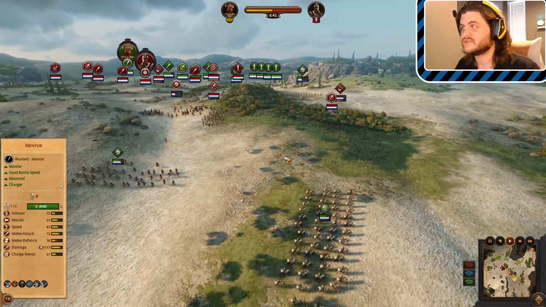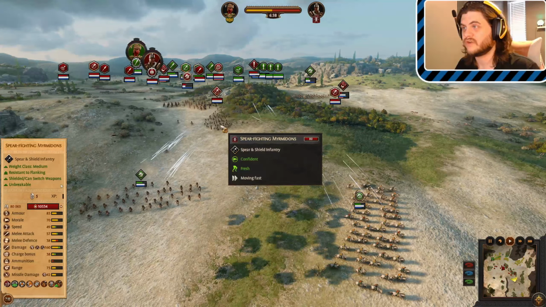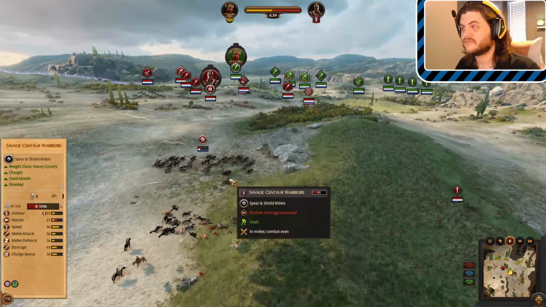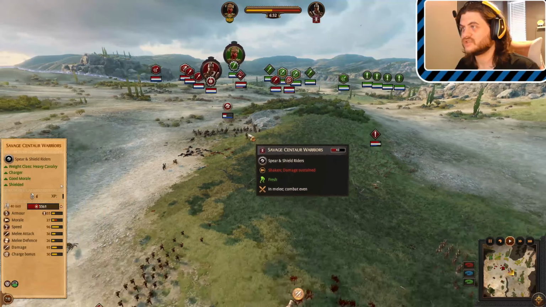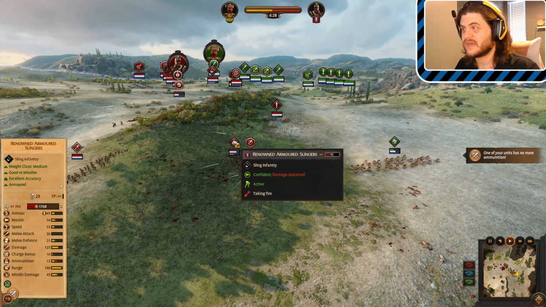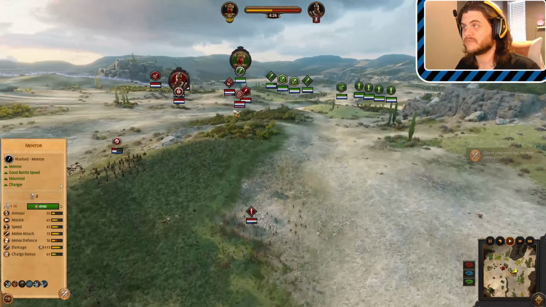And when you consider that they have 2 volleys left, and that there's still a very fresh spear-fighting Myrmidon, champion of Phthia, in the vicinity, he has to be very, very careful about how he spends that ammo. It looks like he's going to go ahead and spend it. The last few shots on the champions of Phthia with the renowned armored slingers grouped up here.